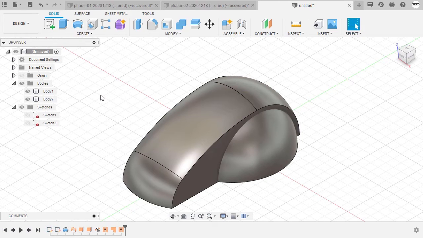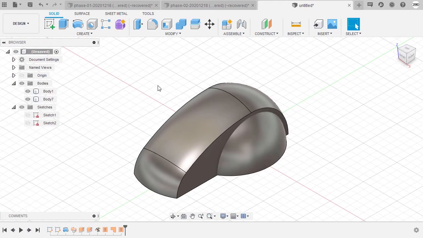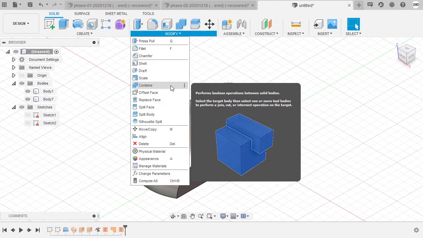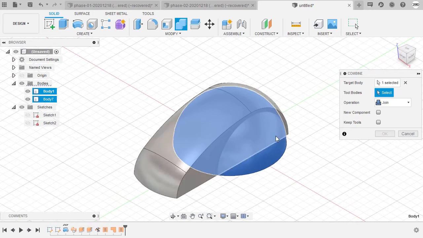And our next intent is to merge or combine both of these bodies into one. To do that, let's head up to modify and select combine. Target body, any of the two will do. Let's select body 1. For tool bodies, it will be body 2.